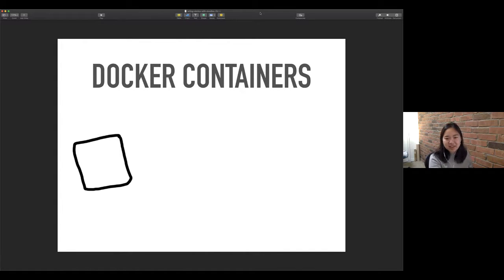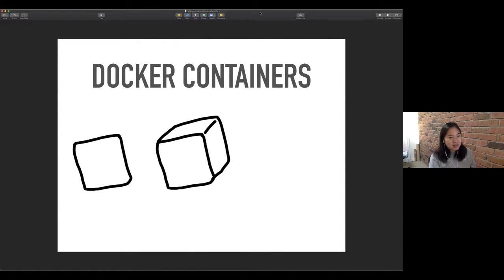And that's all fine. If you write the word Docker near it, I will know that you mean a Docker container. This is perfectly fine, but I think we can take it to the next level. What if we give that Docker container a little depth? What if it's not just a flat square? Now it's very clearly an object. It's very clearly a cube, maybe a box. It's something that can contain something else, which makes a lot of sense.